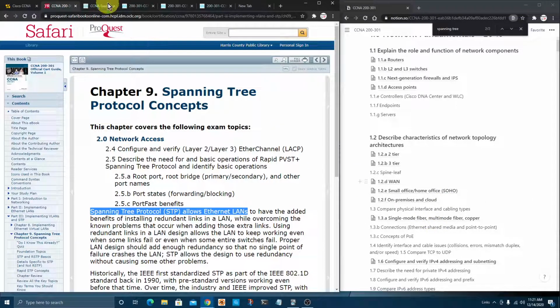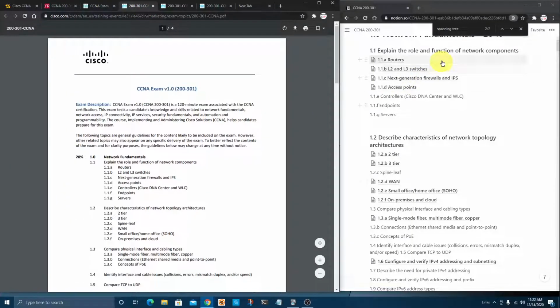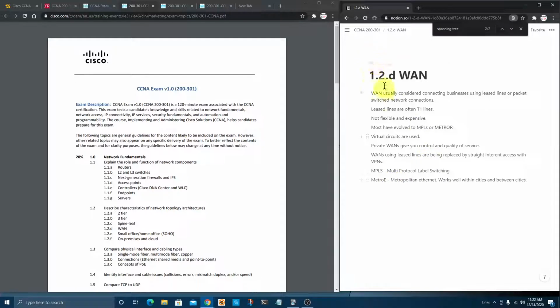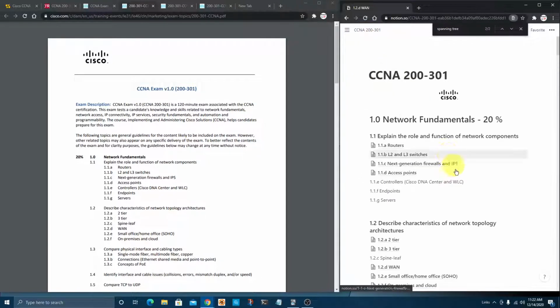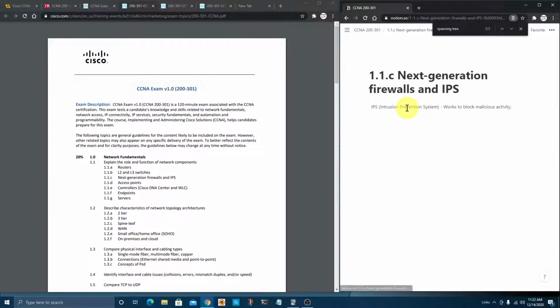So get your exam objectives from Cisco first, import those into Notion, okay? Then what I do is, say I have information that I'm working on, let's say next generation firewalls and ISPs, there's nothing there yet because I just took one quick note.